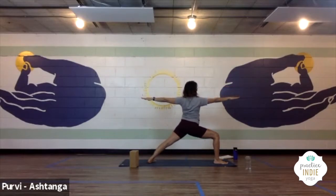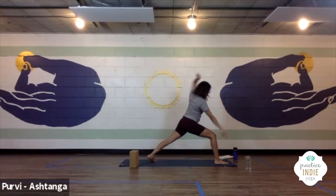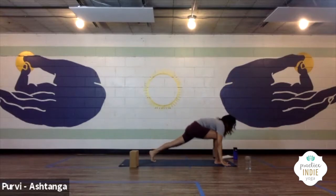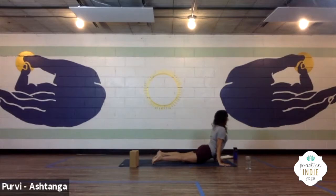Exhale, warrior 2. Breathing in, tailbone to crown. Breathing out. Breathing in. And as you exhale, cartwheel down. Inhale to plank. Exhale, lower. Up dog.